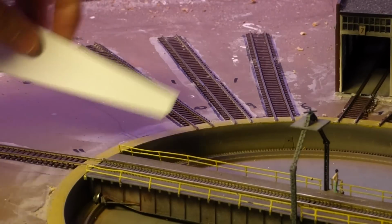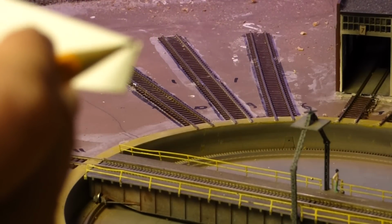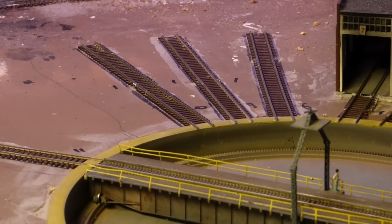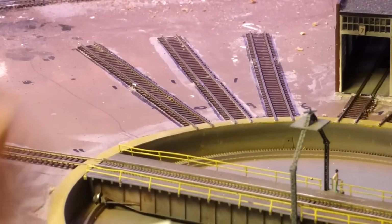And then the other one, I've already done the same thing here, so from this line right into the corner, and that will line us straight up with the edges of the turntable.